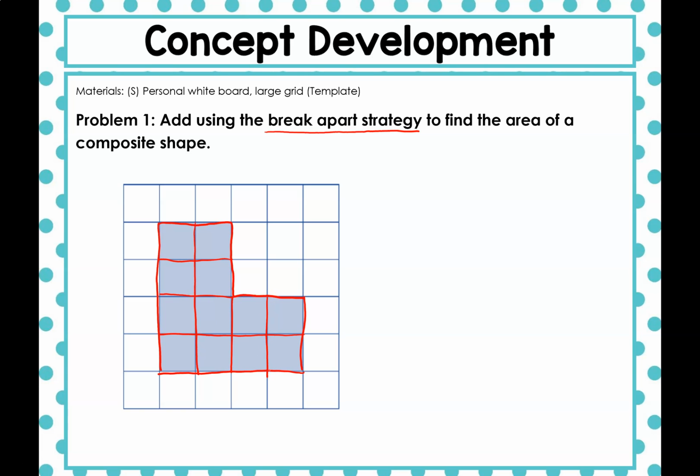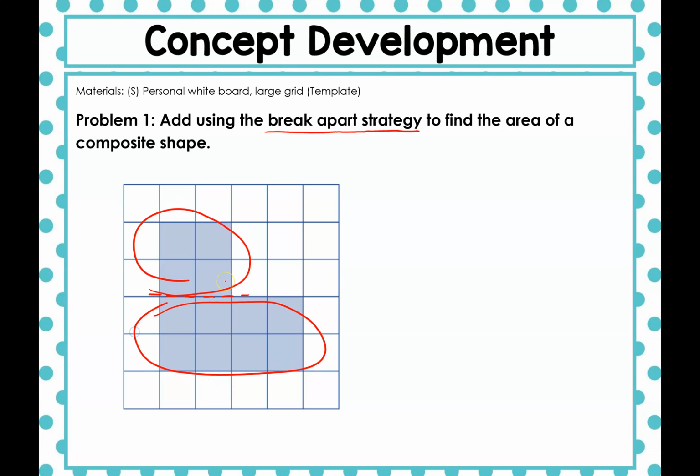Okay, so we have our shape, but it's not a very easy shape to find the area of. So what we're going to do is break the shape apart. We're going to make a dotted line right at this point, because then if we look at it, it separates it into 2 nicer shapes that we can find the area of. But first we need to find out what the different side lengths are. We can't find the area until we find the side lengths.